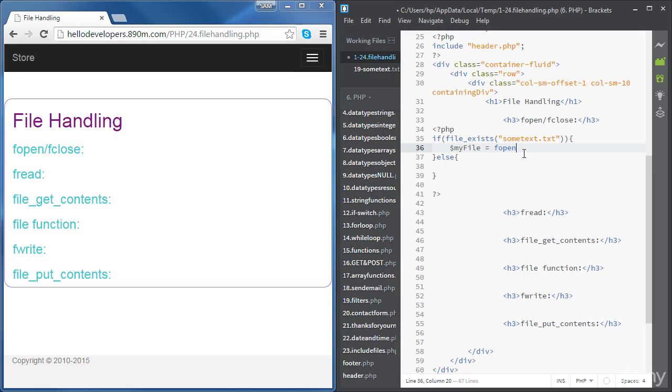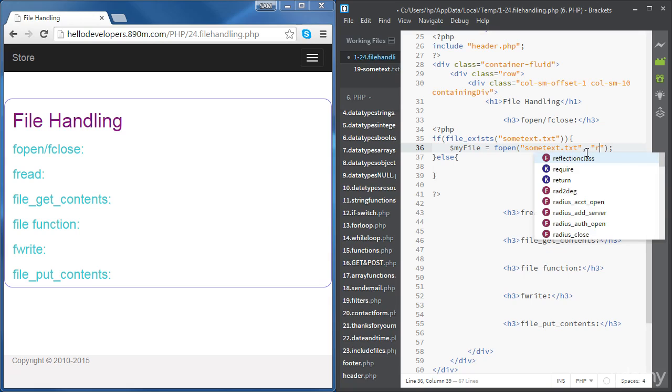It's going to take a couple of arguments. The first one is going to be the file, so we write the name of the file, since we are in the same workspace. And the second parameter is the permissions we want, and in our case let's say we want only to read the file.